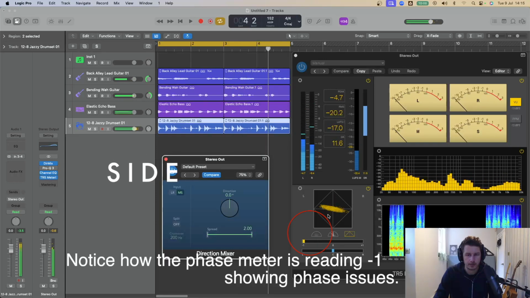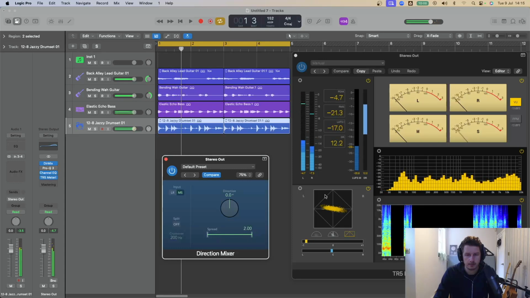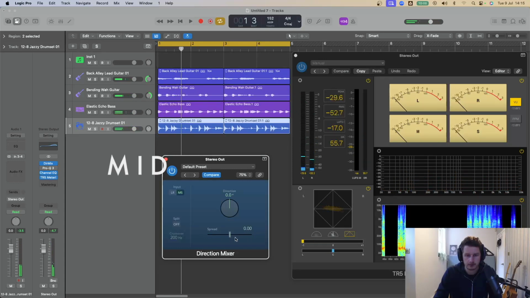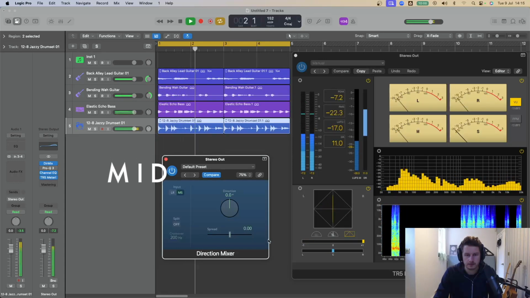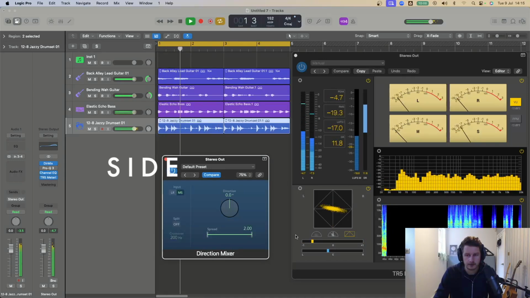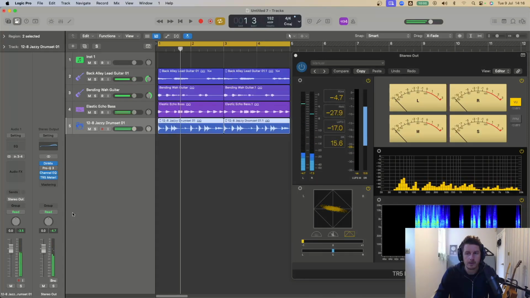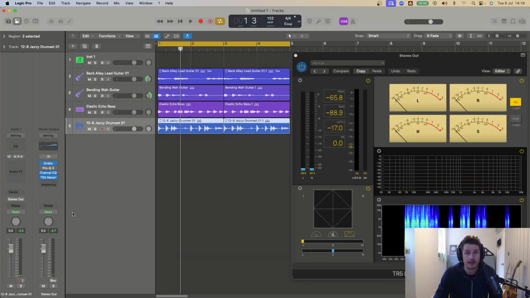Side, and when it's side, you can see it's kind of like left to right on that axis. Mono is up and down, so very narrow, very wide. So when would you actually use this? As I said, most likely it will be when you're mixing and mastering stuff. So if you're just given, say, a stereo track to master, then you might need to get at certain material that you can't get at through left and right or through the stereo.